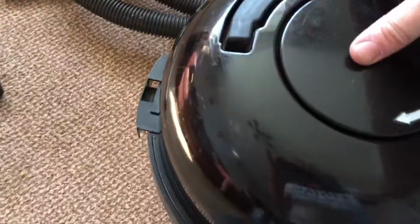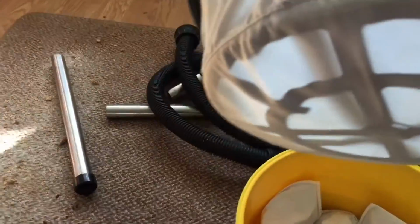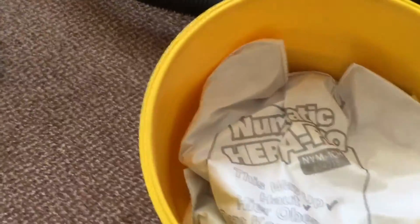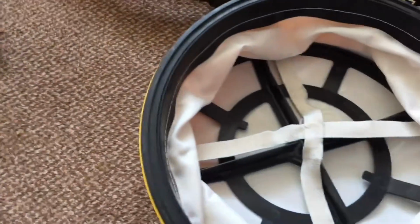The filter that's with it, that's the old style filter, but I would say, as a builder, this is probably the best filter for him, because these actually wash and dry very quick. Inside it has got a stain, you cannot get rid of that. I've tried sieve cream and all sorts. I've soaked it in boiling water, soaked it overnight. I did put most of it through the washing machine.